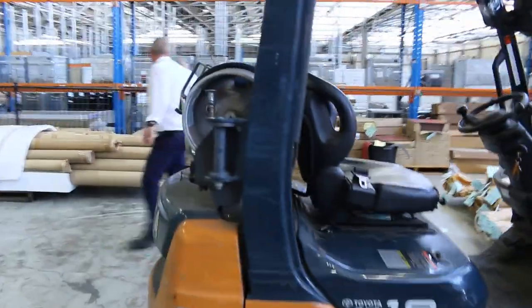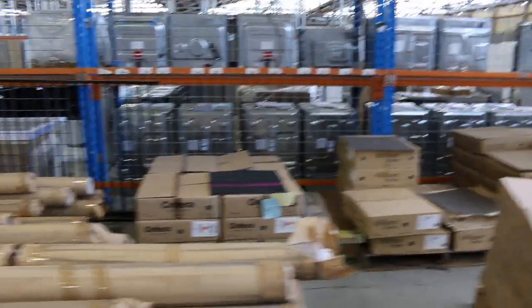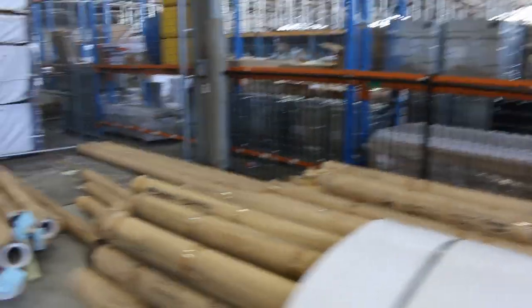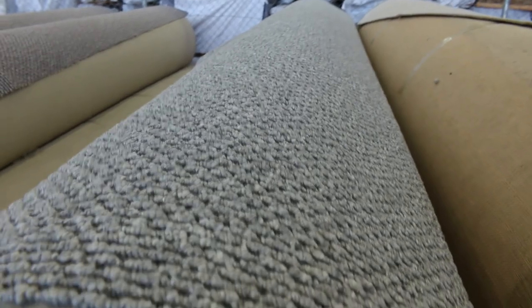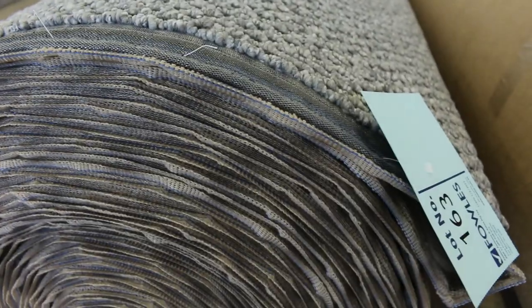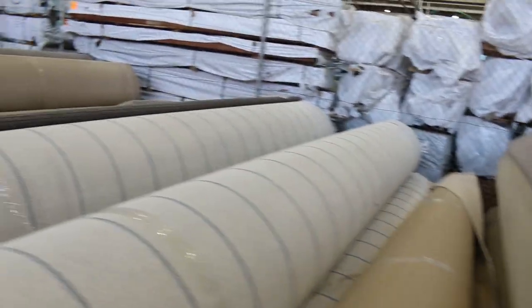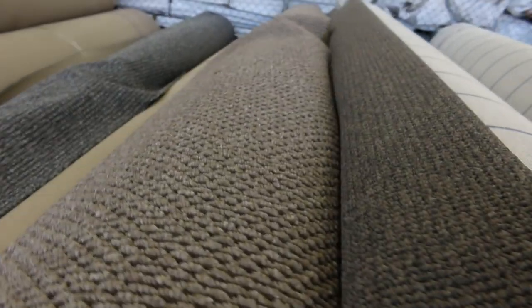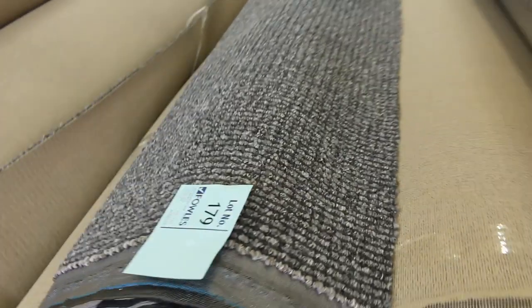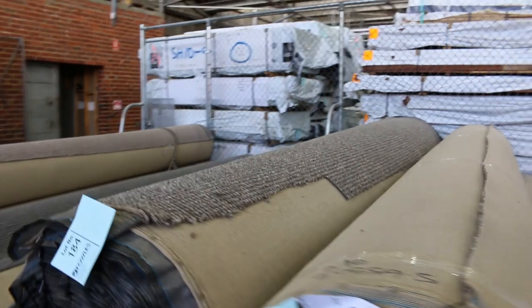There are lots of carpet tiles as well — probably around $10 a square meter. Over the back we've got loads of solution-dyed nylon loop pile, which are really popular sellers in the market right now and very fashionable. Most of these will start at $40 a broadloom meter, compared to $150 to $200 a broadloom meter in the shops — absolutely sensational. There are plenty to go around in lots of different roll sizes, styles, and colors.